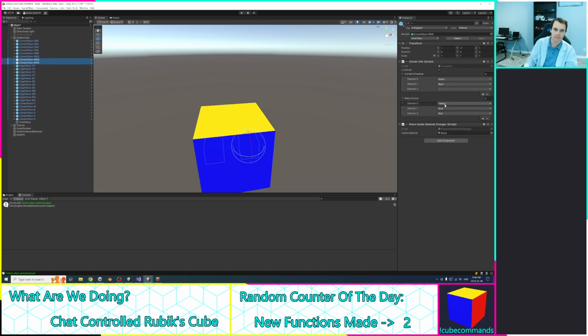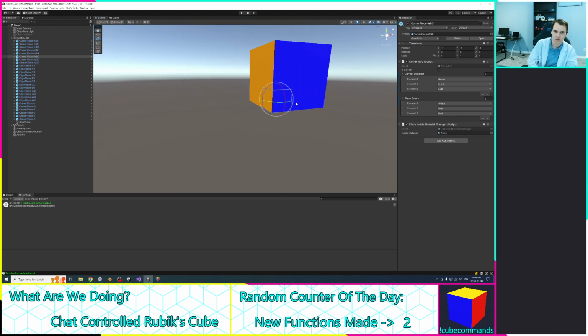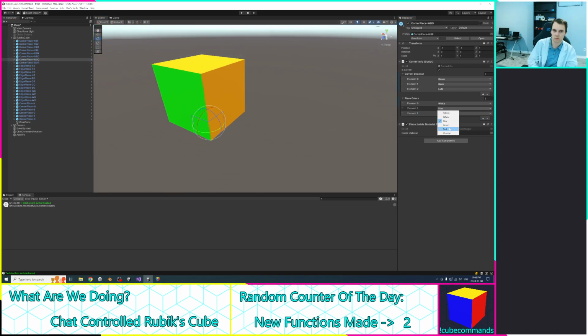Actually, can I shift select them? Yeah, okay. Well, I actually did that probably. Sometimes with custom data types, shift selecting and changing stuff doesn't always do the intended thing. Okay, so this is white, blue, red. And this is white, blue, orange. And this is white, green, orange. And this is white, green, red.